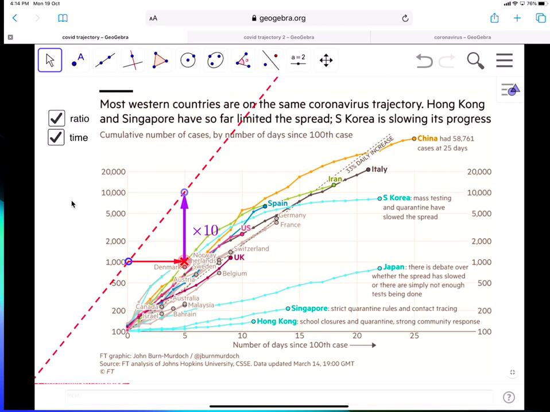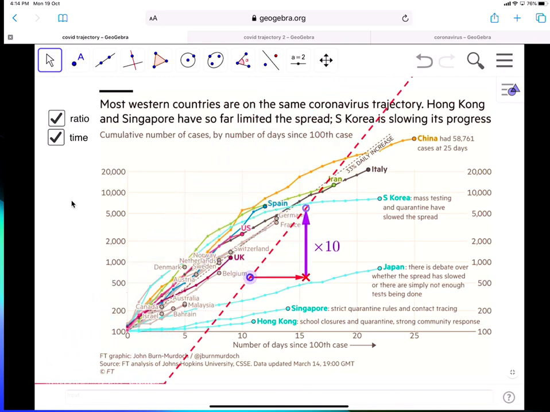Along this line, this horizontal line represents 5 days, from 0 to 5 days. And if you go up in this way, then it means that in 5 days, the number of cases of coronavirus has increased 10 times, of a particular value. And so it is a very steep line on the graph.